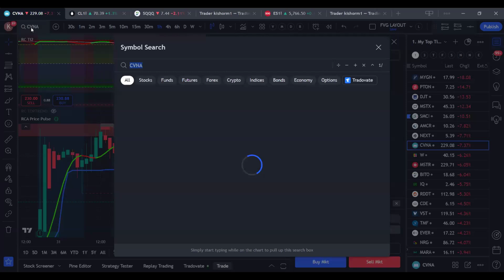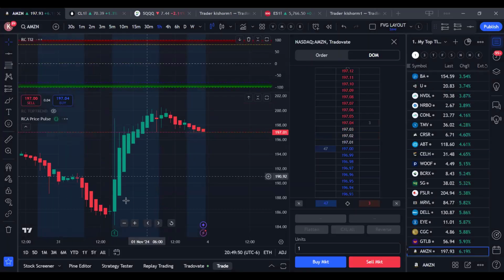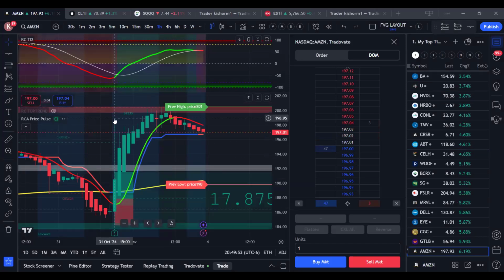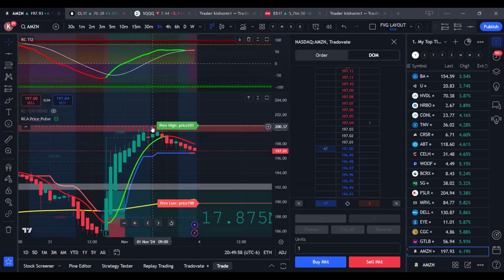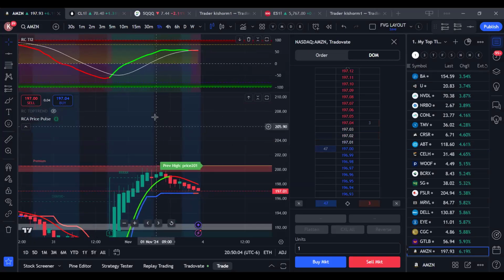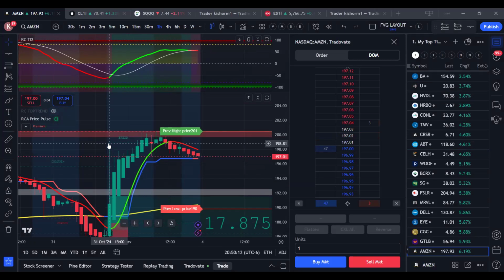Right, same thing they did with Amazon. After earnings it went all the way to 198. On Friday morning, they took it all the way to nearly 201. Right, and many people think, oh, it will go much further. They will buy calls or they will buy stock, and then they brought it down. So they will always try to do that. This was the previous day high on Thursday after earnings. On Friday morning, they took it a little bit above and then they brought it down.